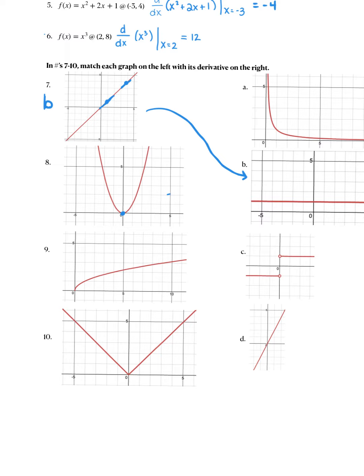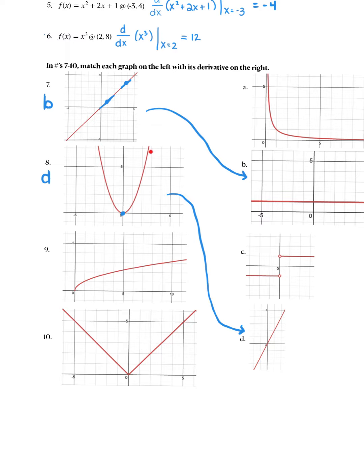So I'm going to tell you that this is the correct answer, that 8 goes with option D. A couple other things we should look for, though, here is my function is decreasing up until 0, which means my derivative should be negative, which it is. Okay, it lives on the bottom half of the graph.